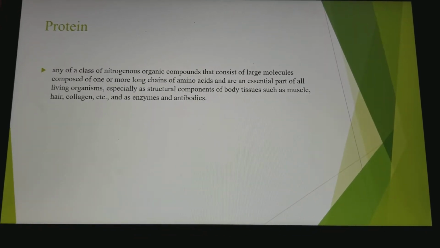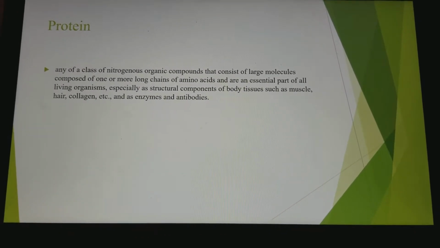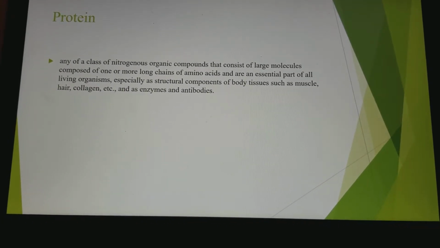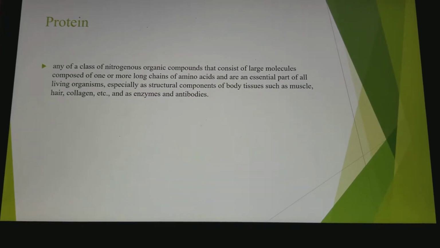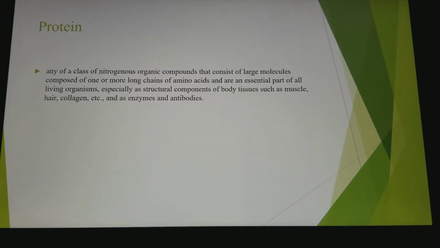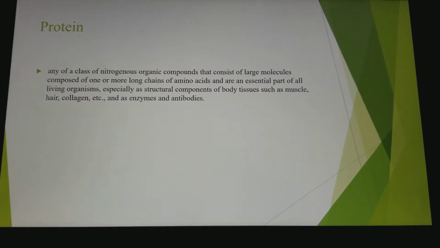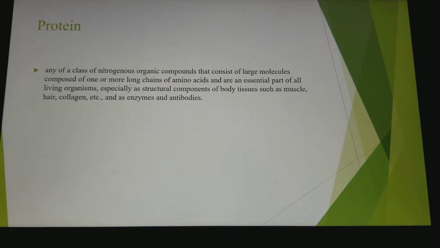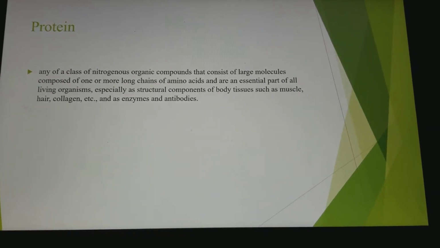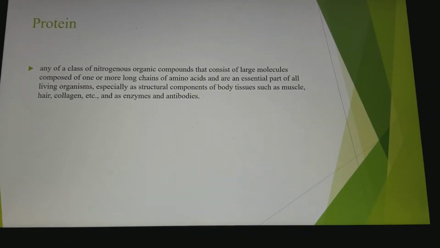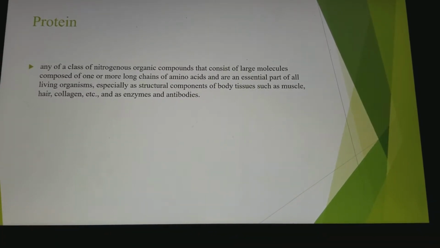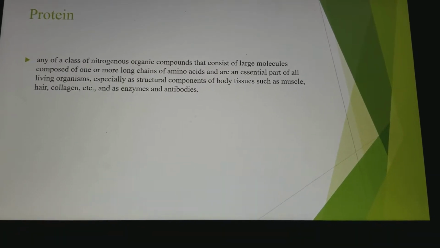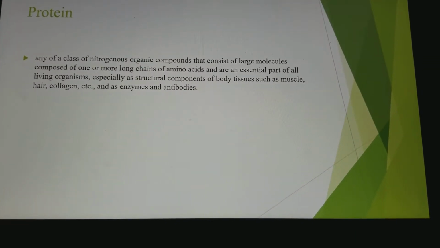First, I'm going to define what a protein is. A protein is any of a class of nitrogenous organic compounds that consist of large molecules composed of one or more long chains of amino acids and are essentially part of all living organisms, especially as structural components of body tissues such as muscles, hair, collagen, etc., and as enzymes and antibodies.